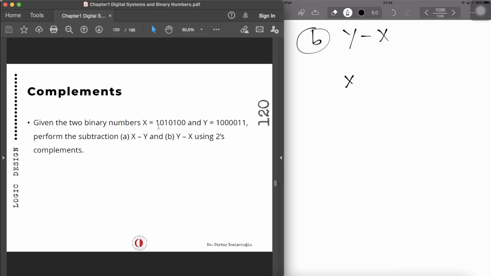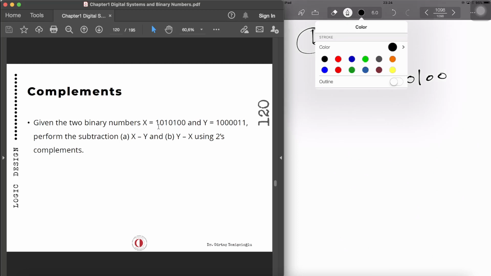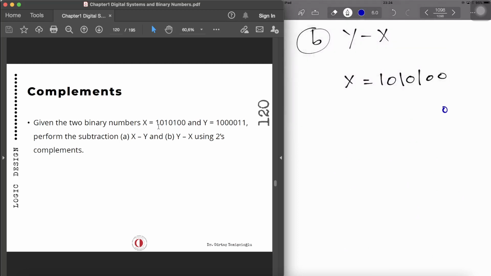So x is 1, 0, 1, 0, 1, 0, 0. Then the 2's complement of x. So we keep the first zeros and the first one as it is, and we invert the rest. So 1, 0, 1, 0. So this is the 2's complement. Now, as we have got the 2's complement, we just need to add it to y.